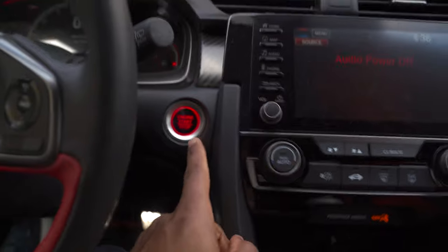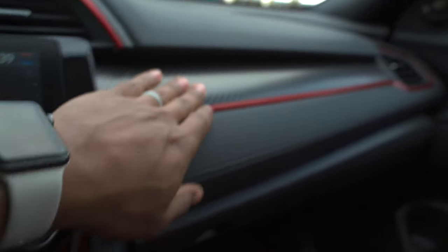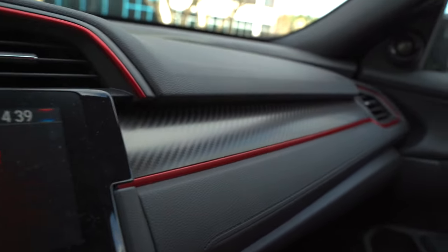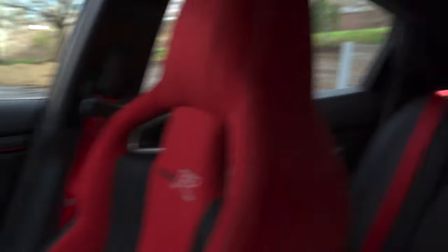We got navigation here, a red push button start. It has carbon fiber all through the dash, which adds a nice racy feel to it, and continues all the way around. Sorry for the dirty mats, but you've got Type R on the mats with some red outlining. In the back seat, which is nothing special — looks like the cheapest back seat that could ever fit — you do get red seat belts all around front and back, and red stitching on the back seats.